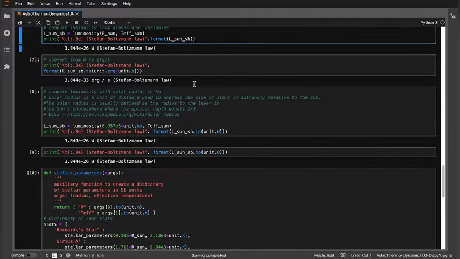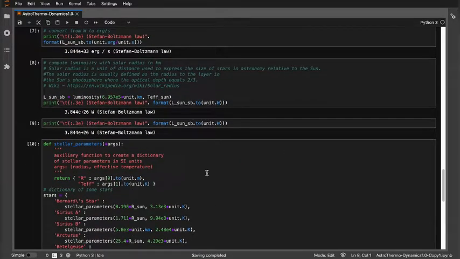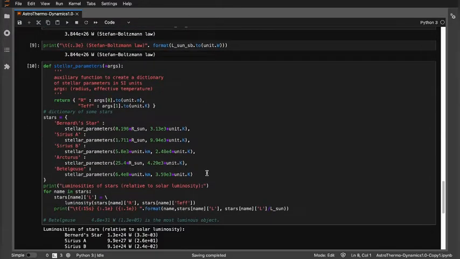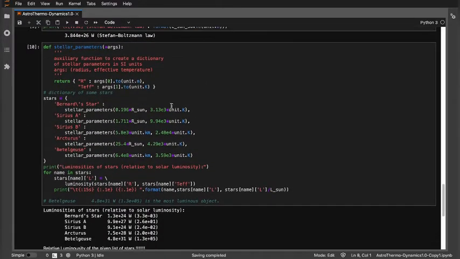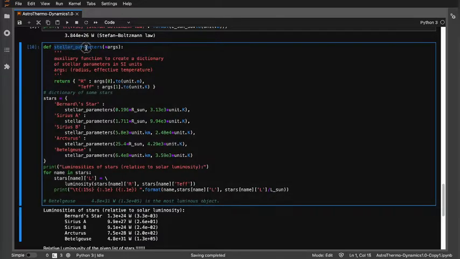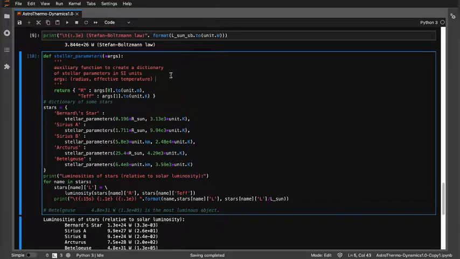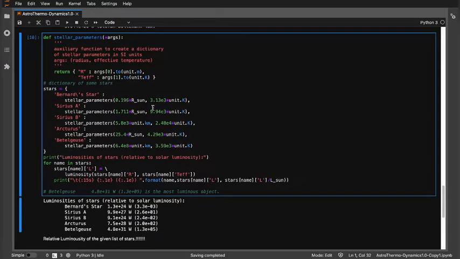As we now know the luminosity of the Sun, we are going to calculate it for other stars. Here we have defined another function, called stellar parameters, which takes the values of R and T effective. We have given it as pseudo data, and it returns the R and T effective values that we use for calculating the luminosity.